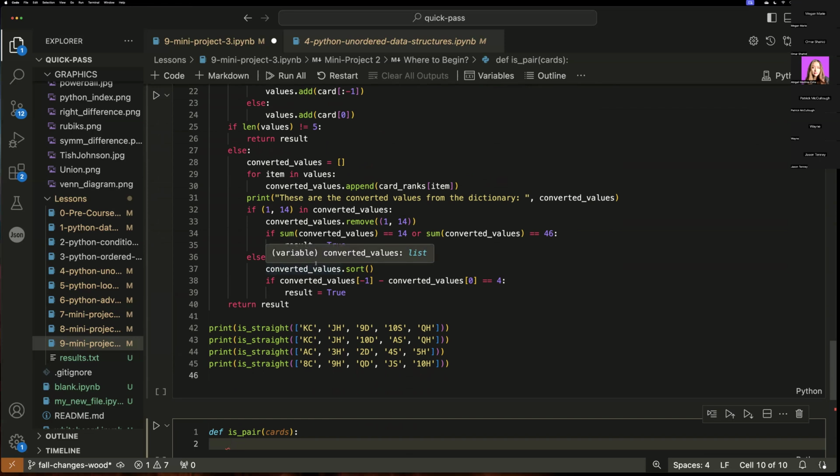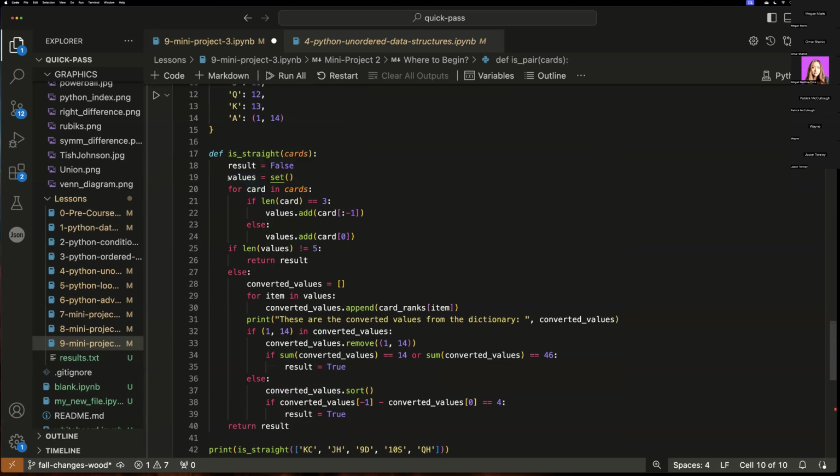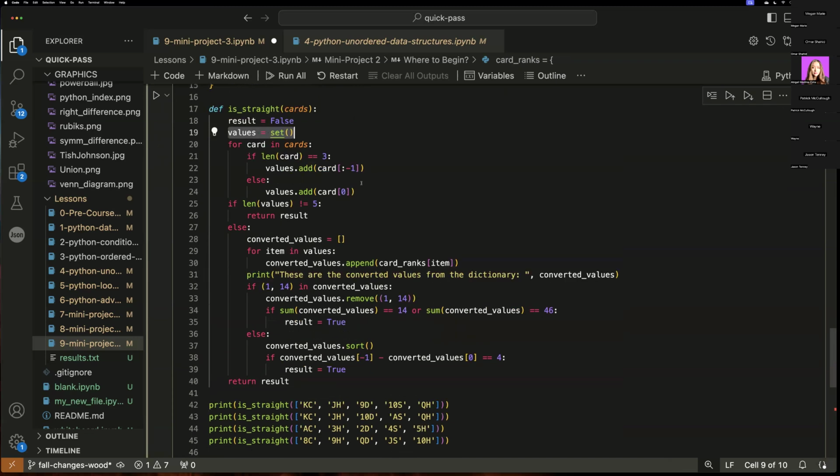If I were to use just like we did with the straight, I went ahead and made my values a set. And in this one, I check to see if the length of values is not equal to 5. If it's not equal to 5, I'm returning a false because I need to have all unique values before I move on. So I check right here, is the length of my values, the set, less than 5? If it's less than 5, I have at least 2 cards that match, and then one of them is not being added to the set. And so my length is 4 or 3 or 2. So in any case where I have a 4 of a kind, 3 of a kind, 2 pair, full house, I have matching values, and they're not all being added to that set because sets only have unique values.